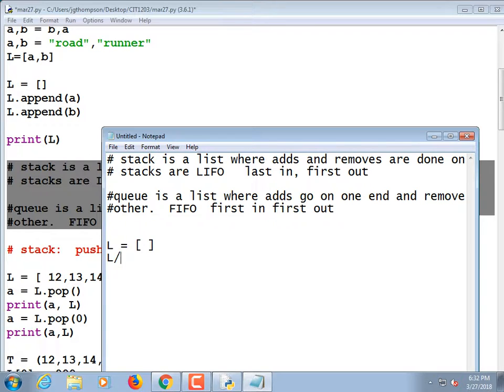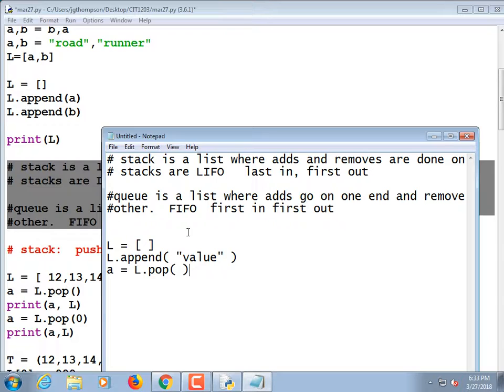L.append. How to remove that last item from the list to treat it like a stack? Pop. And pop returns the value that it removes. Right, it returns whatever is at the end of the stack, or blows up if the stack is empty.